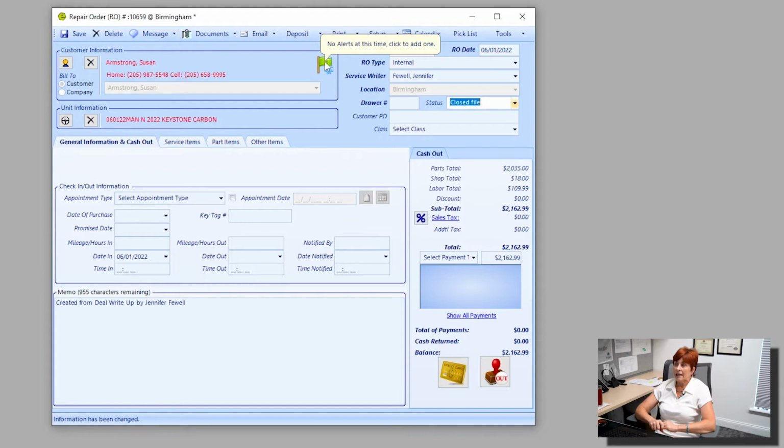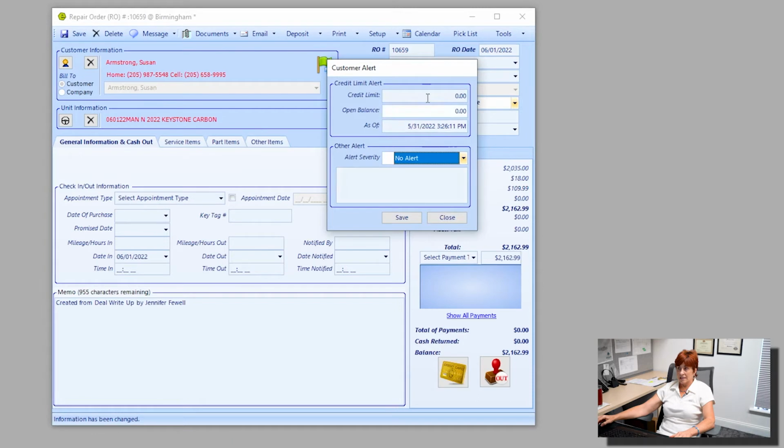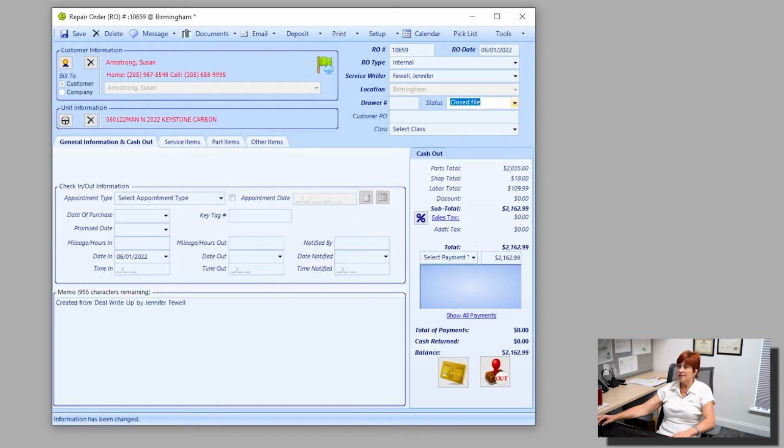The green flag, as I hover over, indicates there is no alert at this time. But if there had been an alert, you click on the flag and then it indicates notes on what type of an alert you would have here. Okay. We went through that in yesterday's class, so we'll go ahead and continue now.